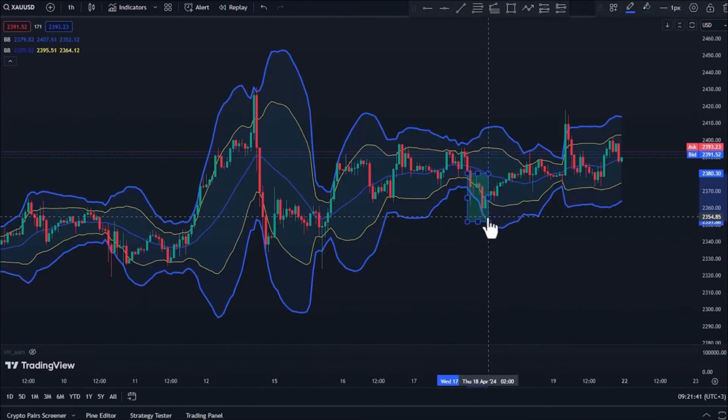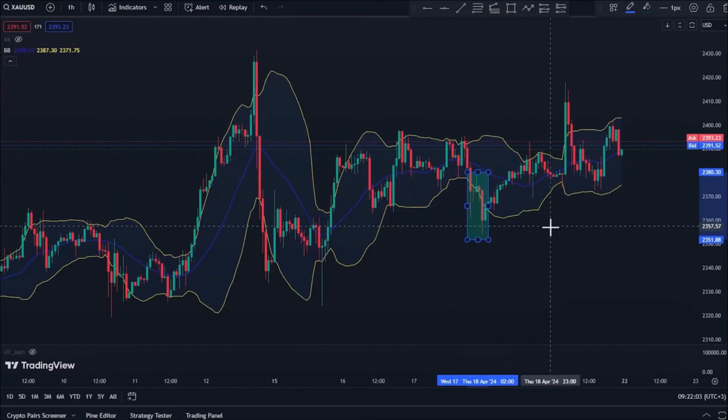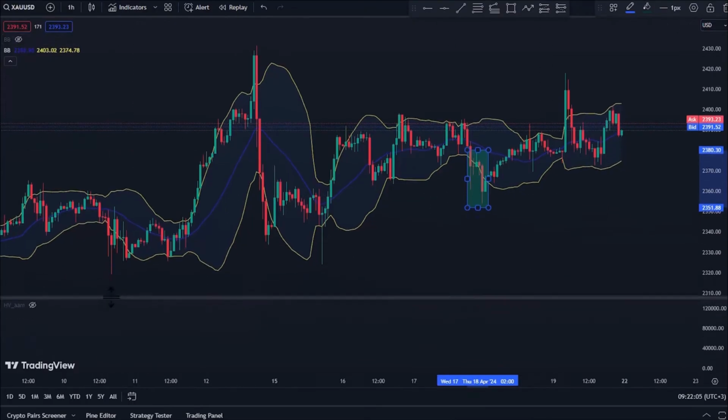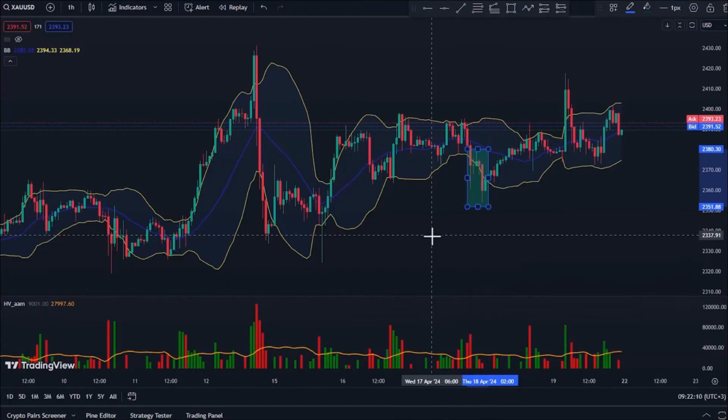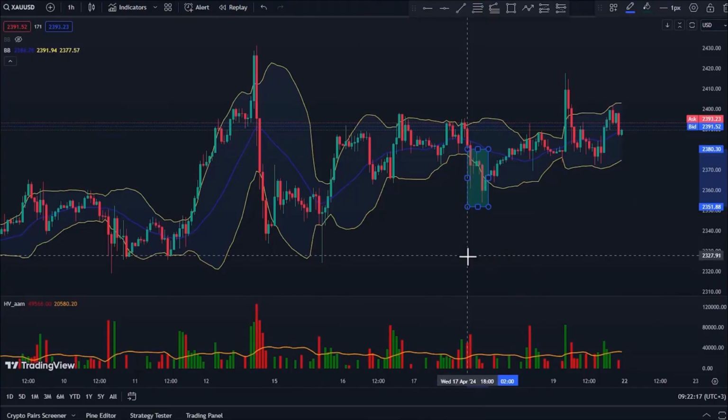This was the place where we had the movement towards the blue Bollinger, meaning we broke the blue Bollinger downwards twice here. So to be able to use the Hawkeye oscillator, I will hide the part we marked and come back again. I add the Hawkeye oscillator to the chart. If we look here, you can observe that we need to have a green candle moving upwards that has been able to break the orange line upwards. This has not happened for us here.